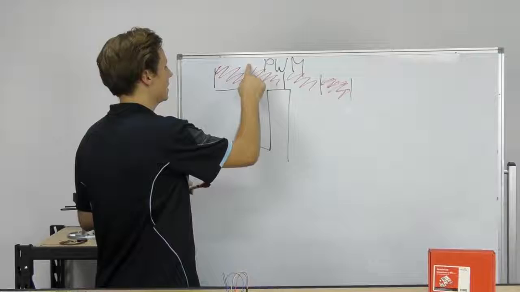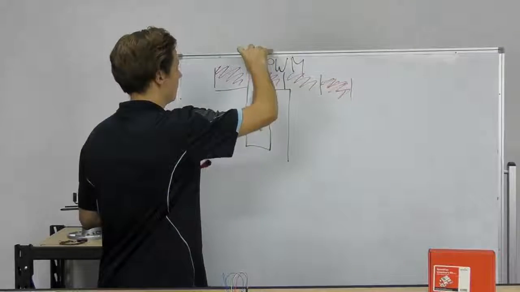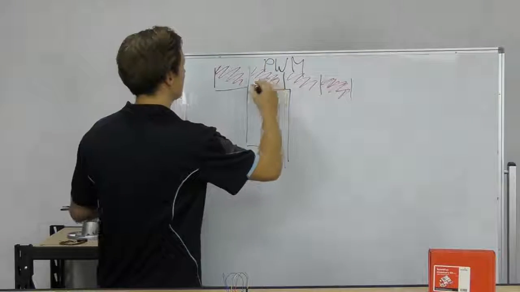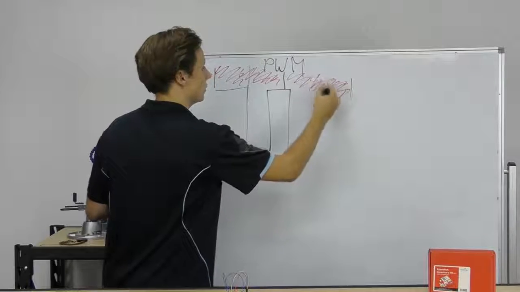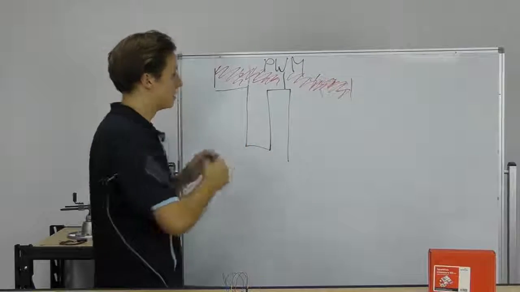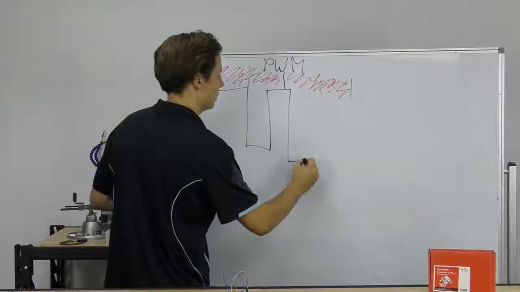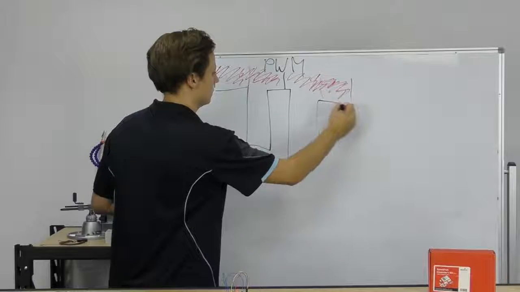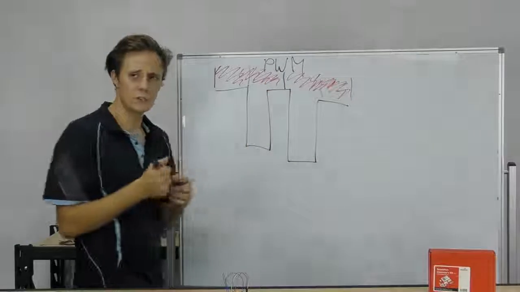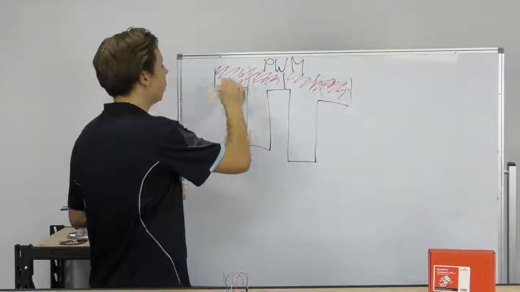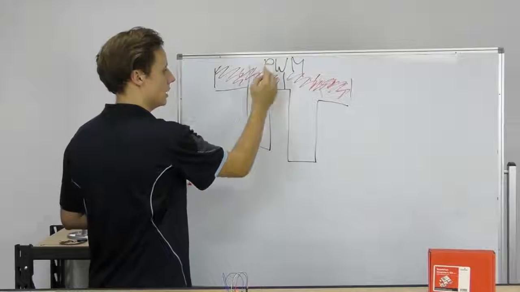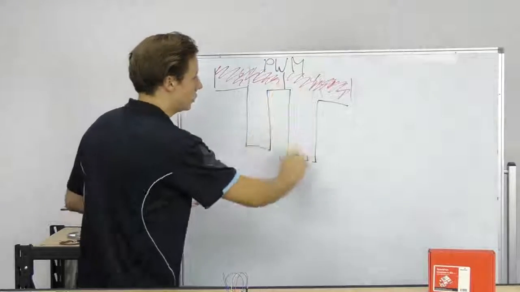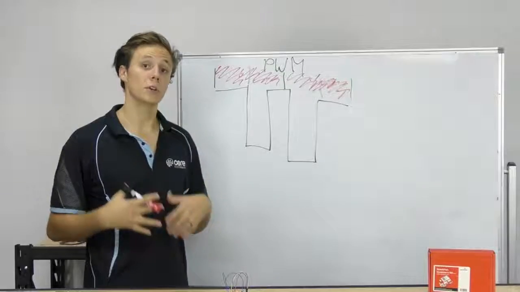But let's take this in halves. And we'll make this whole section a duty cycle. We'll make this whole section a duty cycle. Now what this turns into is... the placement's a little off, but you can get the idea. It's on for half of the duty cycle and off for half the duty cycle. Pretend that's shifted there. Then it's on for half the duty cycle and off for half the duty cycle, and so on and so forth.